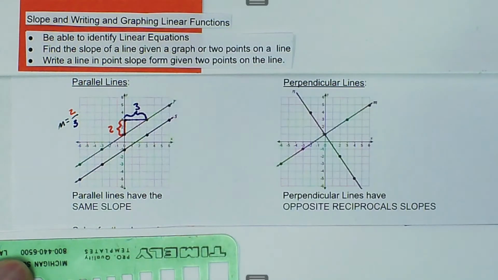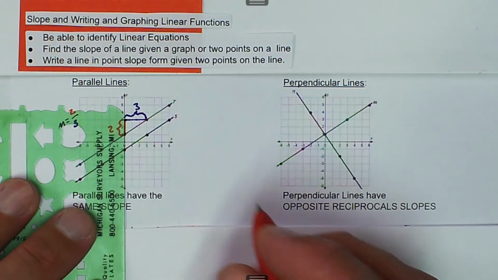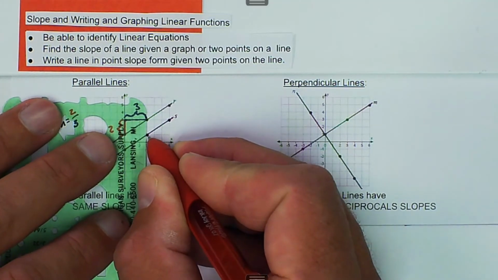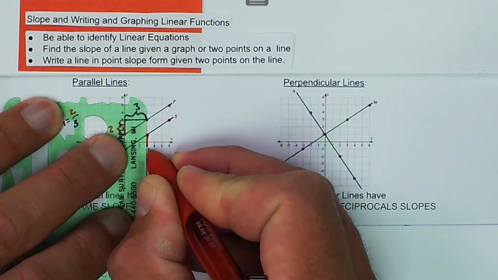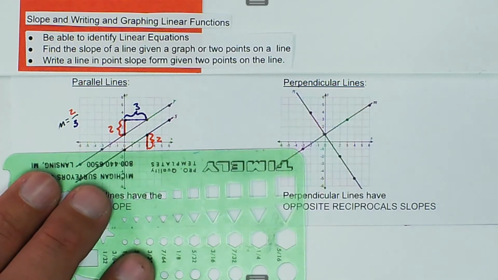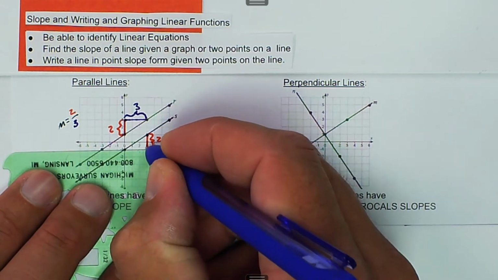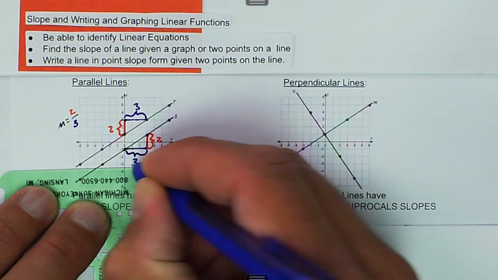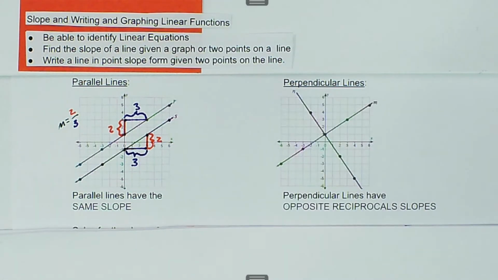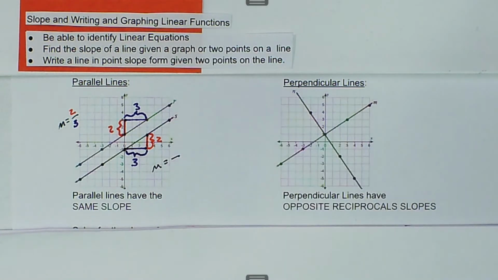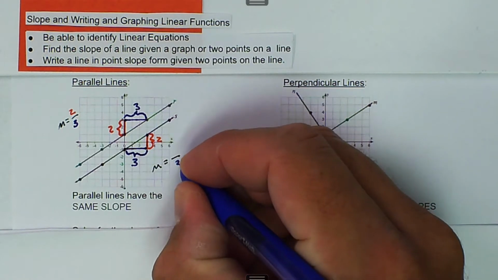And then we can look at our other line, and we want to do a similar thing where we calculate the slope. So again, we look at our y value, and we make that right triangle to connect 2 points on the line. And we see that that's 2 in the y direction, still positive, and that's 3 in the x direction. So our slope in this case, m is equal to 2 over 3.